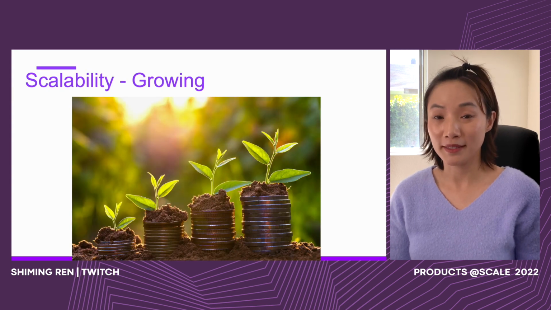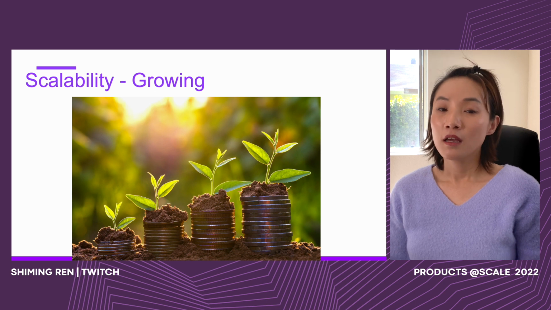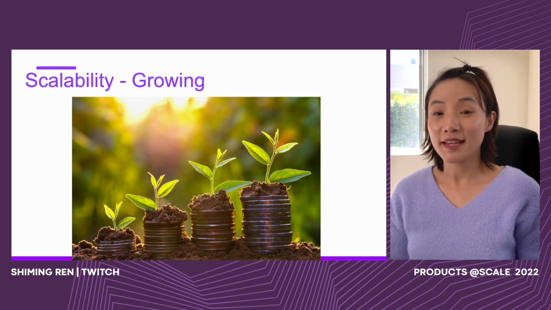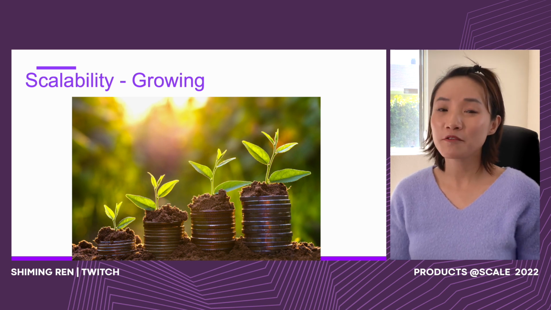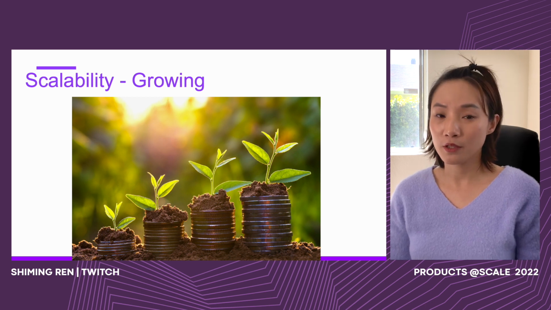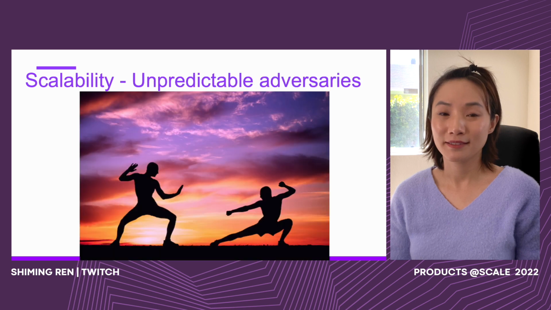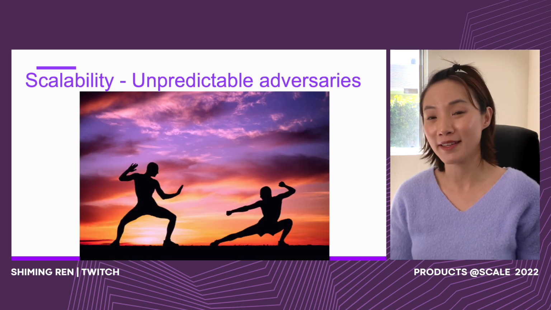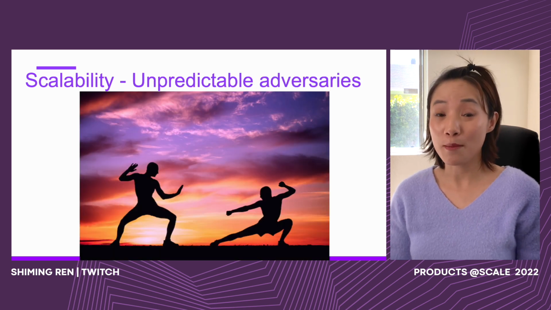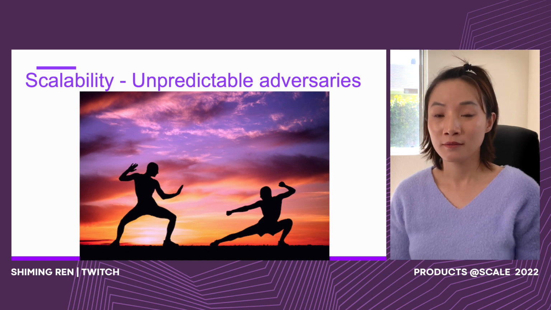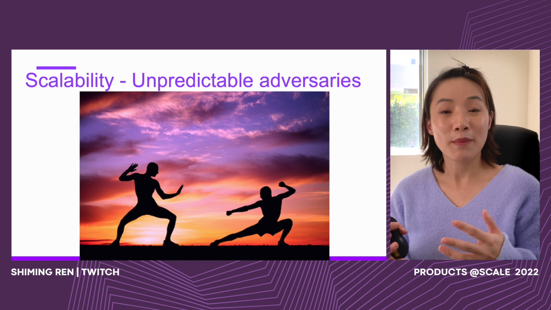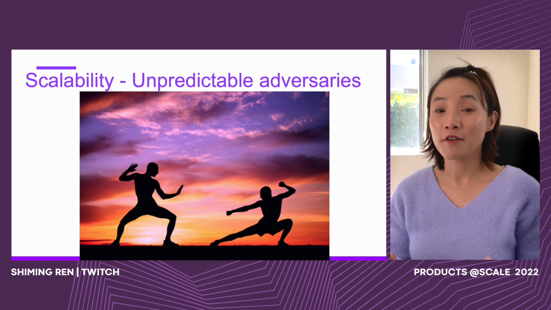Twitch is growing rapidly. Lots of chat messages are being sent every day, and the number of chat messages will mostly only increase in the long term. So we need to scale up. Another reason for scaling is we are facing many unpredictable adversaries. Problems could always come back in larger scale, more rapid attack rates, or very different patterns.